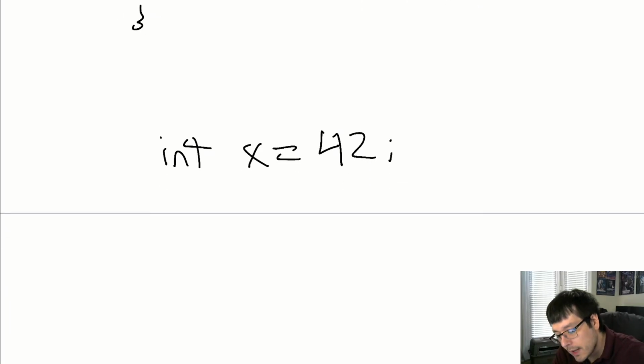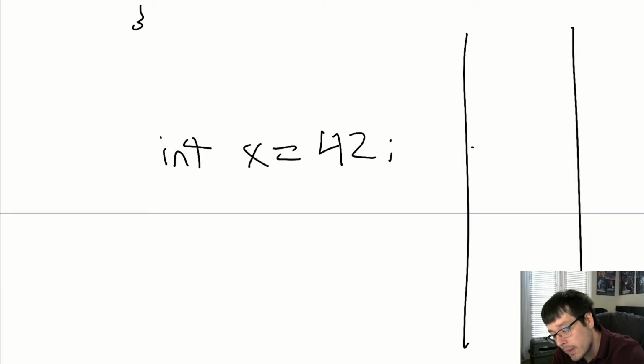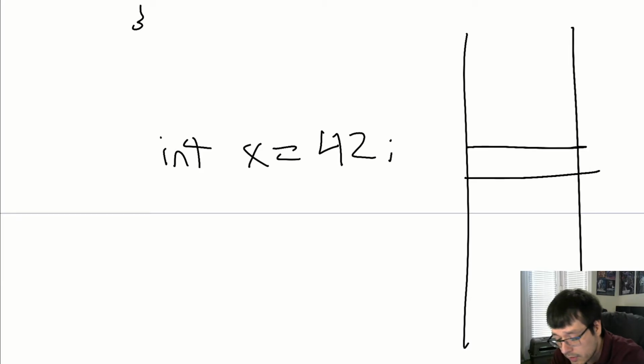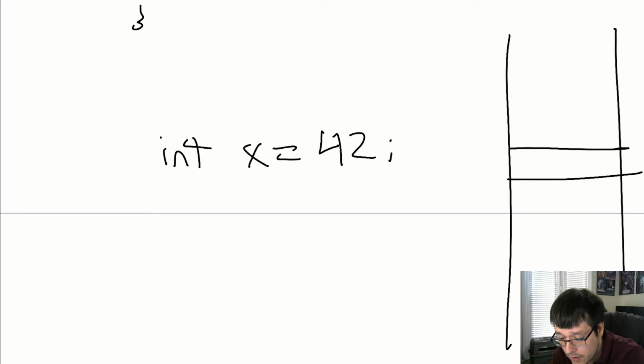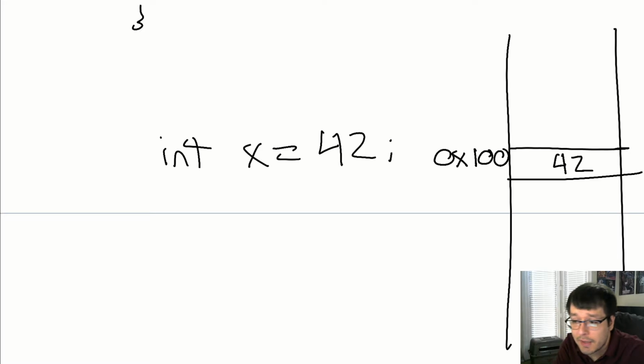When I do that, somewhere in memory, we don't really know where, doesn't really matter where, just somewhere, but for now I'm going to give it an address. We get allocated 42. So internally, behind the scenes, at compile time, we know that we need this space. So when the program starts, you already have the space allocated, even if you don't use it in the first line of code. Like if you have 100 lines up here, you still already have that reserved. And it is when you get to that line that you actually use it.